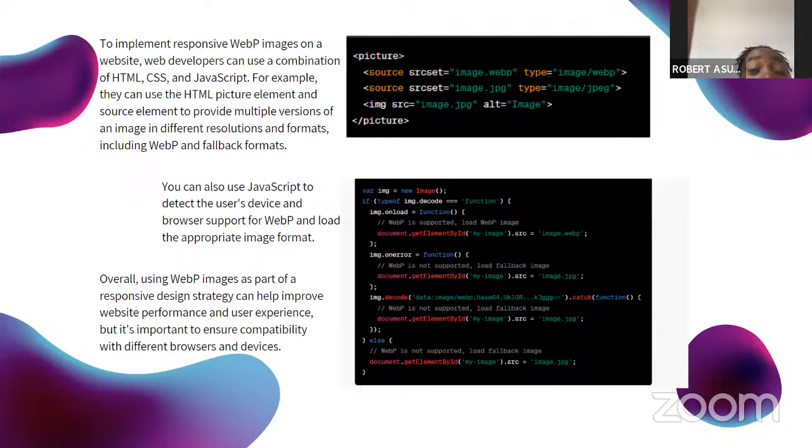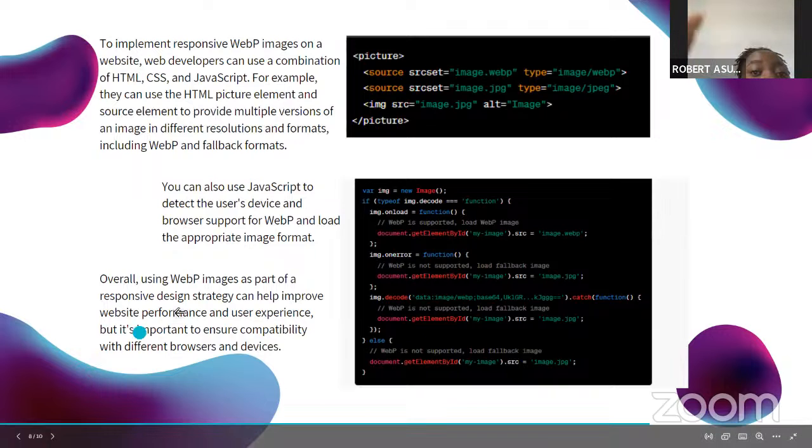Then another way you can make images responsive is to use JavaScript to detect. Sorry, the screen is off. Okay. Use JavaScript to detect the user's device and browser to see if it supports WebP.